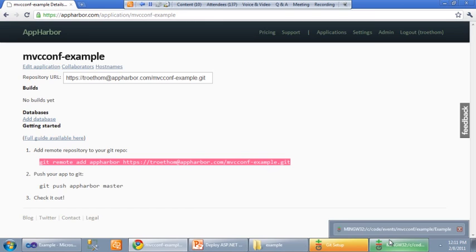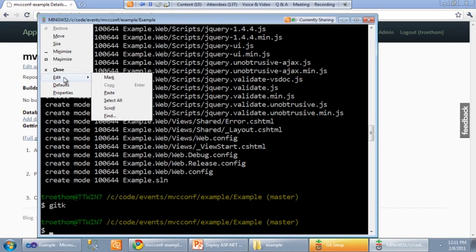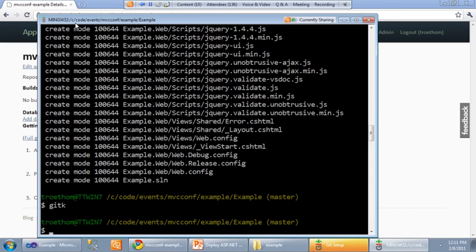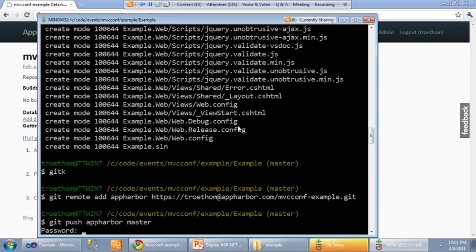And if you're used to using the command prompt, you know that you have to enable it first and allow edit and copy and paste. But I've done it already, so I can just right-click. And let's try to push to AppHarbor master, which it also says on its site. I'll have to type in my password because this is one of the other hassles with Git on Windows. You don't need SSH keys with AppHarbor, but if you do, you'll have to set that up separately.